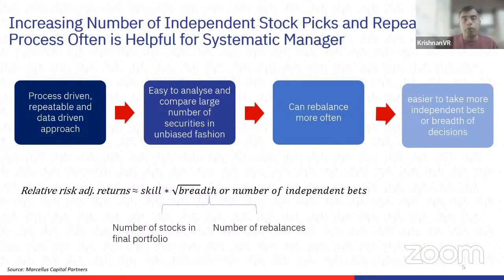It is not a problem for a quant strategy or a systematic strategy, because once you have built the rules, and once the process is set, you basically have to repeat this, and you can do this over 10 stocks, you can do it over 100 stocks, you can also do it over 1,000 stocks. And in fact, you can do it repeatedly as much as possible. Obviously, that leads to churn, but you can do it more often than, for example, a discretionary manager, because the whole process is more efficient, it's programmatic.